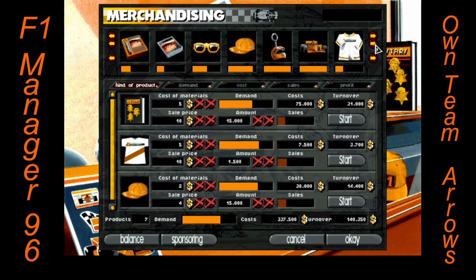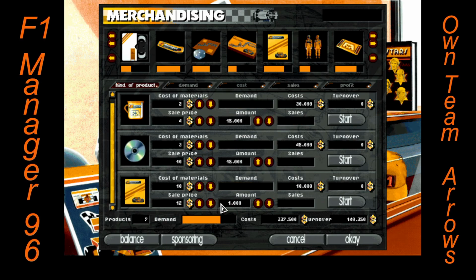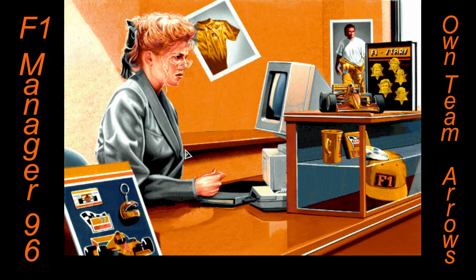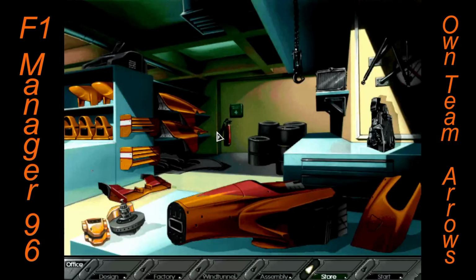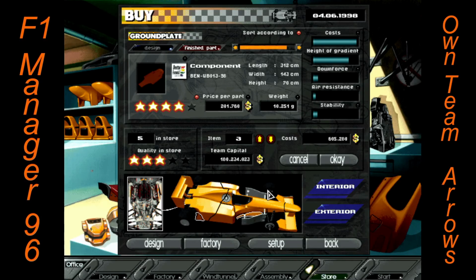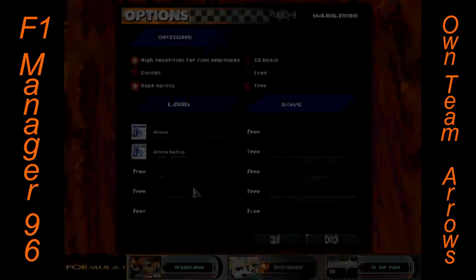So the hat is next. Yeah, the little keychain, the model car, that thing. And that thing. Alright, so we need you as well. Alright, so we are constructing these. Alright, so merchandise is looking okay still. And what are we? Should have about 180 mil still. So not bad.